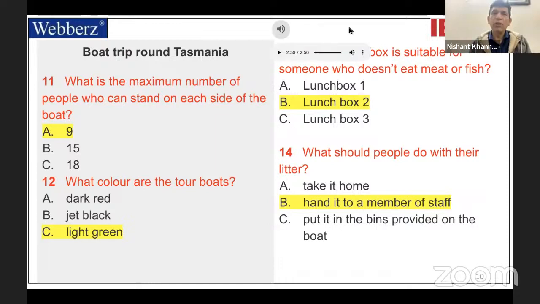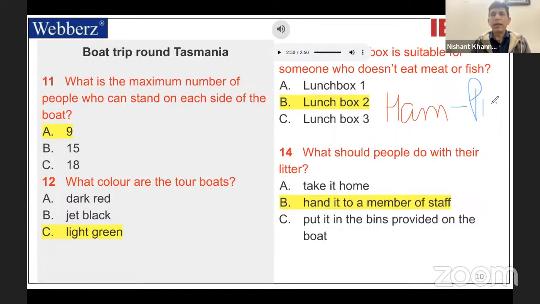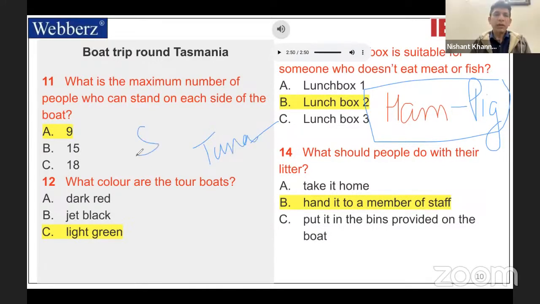You were not sure about the meaning of ham. Okay. So what do you think is ham? I just searched it on Google. It's a part of meat of pig. The pig meat is called ham. And did you know what is tuna? Tuna is a kind of fish, and generally sandwiches are made out of tuna. They make a lot of sandwiches of tuna. So this is supposed to be a very famous fish abroad.